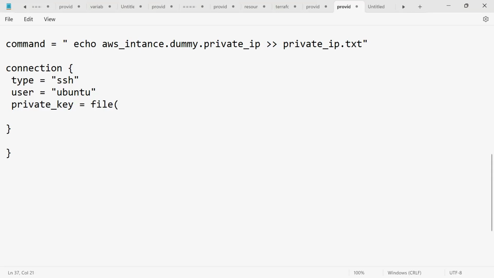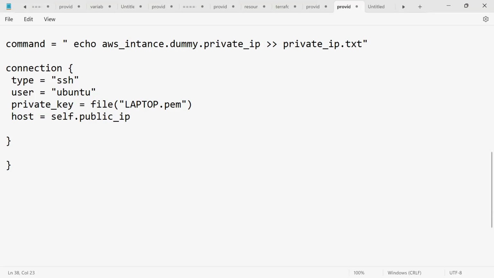Why you should do this, I'll explain. file("laptop.pem"). Close this. Then host. This is the important thing. host is equal to self.public_ip.